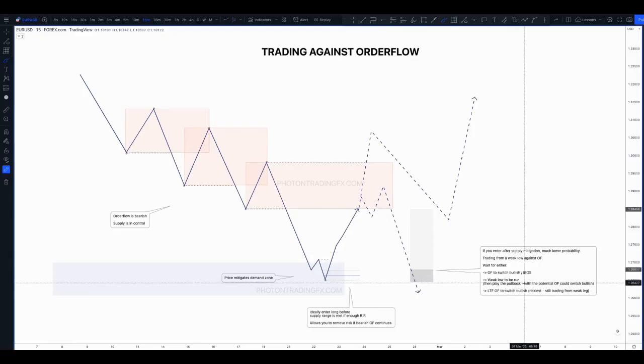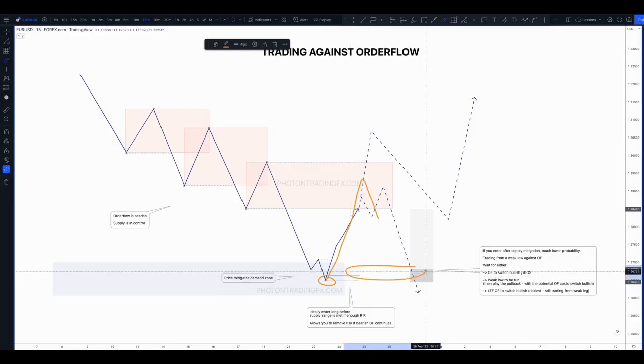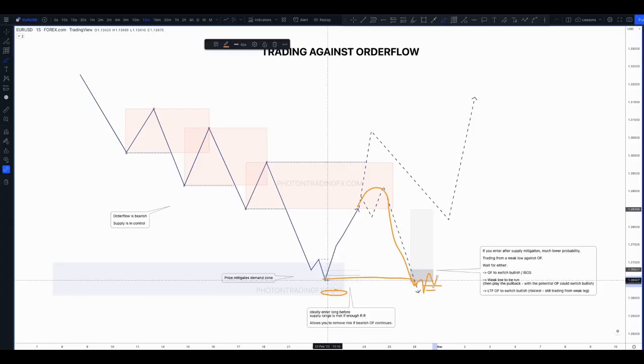Cool. The second one is you wait for the weak low to be run. What do I mean by that? As we come up here and we start coming down, this is that weak larger internal low. So instead of just trying to set a limit on here and buy from it, you can wait for price to actually break it. Sometimes price will break it, mitigate some orders deeper in that extreme zone, and sweep this low and then give us our entry model, say on the M1, and then we can get in long. We've waited for that low to go. You want to see it get swept first before trying to trade it. So now you're in long.